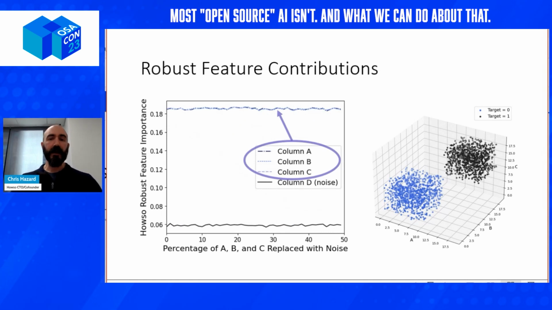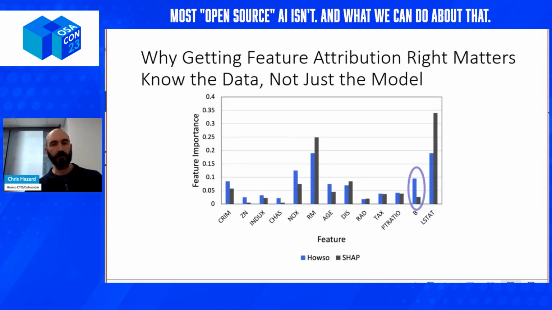Now, if we come up with these robust feature contributions where we can actually drop the features instead of putting in the mean value like SHAP does, or coming up with an excellent feature importance for the model, instead of that, do it actually on the data itself, we can see that all three features are contributing equally well and get more illuminated on what's happening.